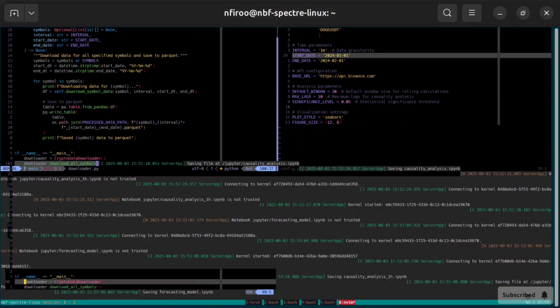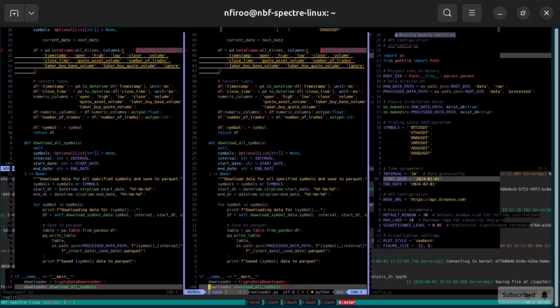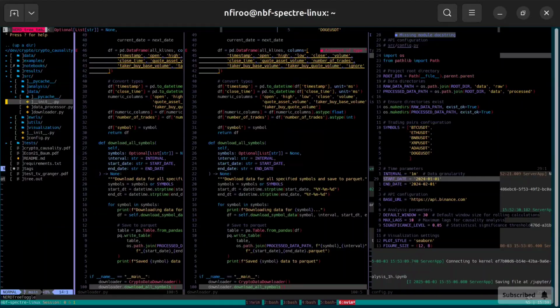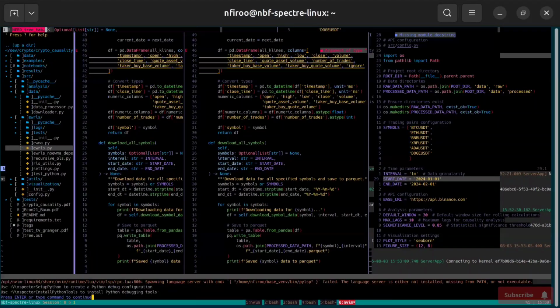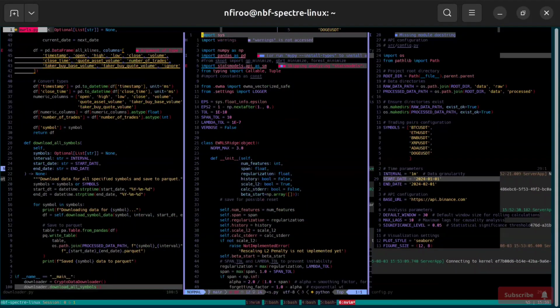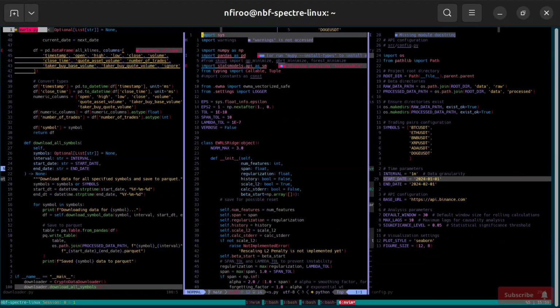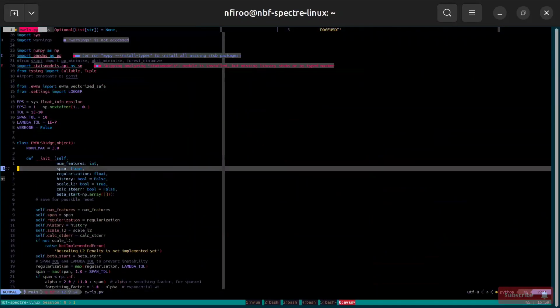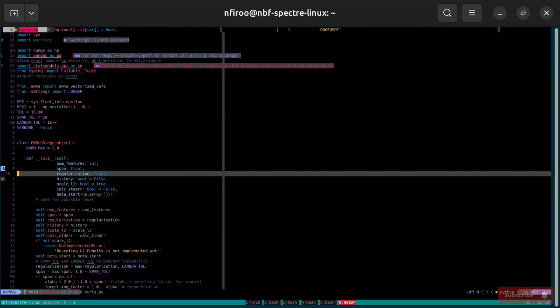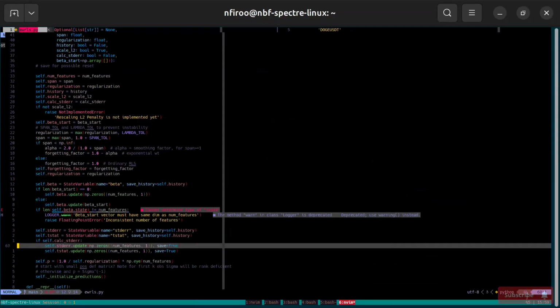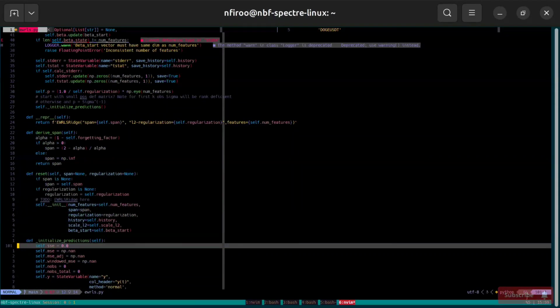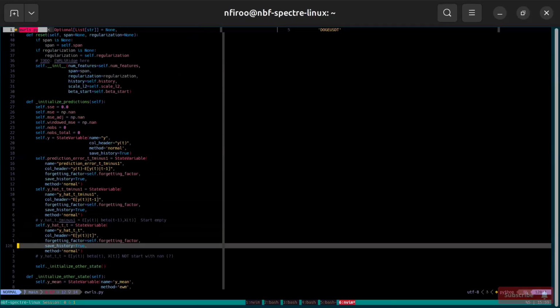So EWRLS, let's see here, something's going on with my screen. Let me do Control N here. This is under source data, EWRLS. This is something I've used quite a lot of times. Okay, this is the EWRLS: exponentially weighted recursive least squares with a ridge regression term, a regularization. It's something worth looking at if you're interested. It's actually very similar to a Kalman filter.